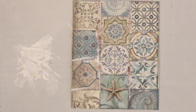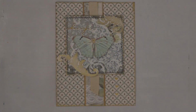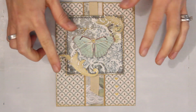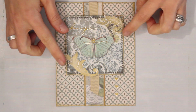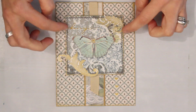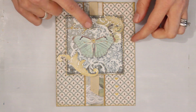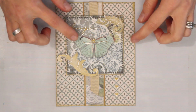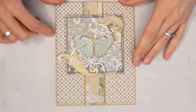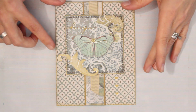So now that you've seen a couple of techniques with the cream paste, let's take a look at some card projects. You'll remember this first card project from the beginning of the webisode, and this is simply using 2 of the swirls that are inked with metallic gold and then added onto a butterfly tile. A Dazzle's word and some hearts here, and then down here on the background paper are really all you need, and it coordinates so beautifully.